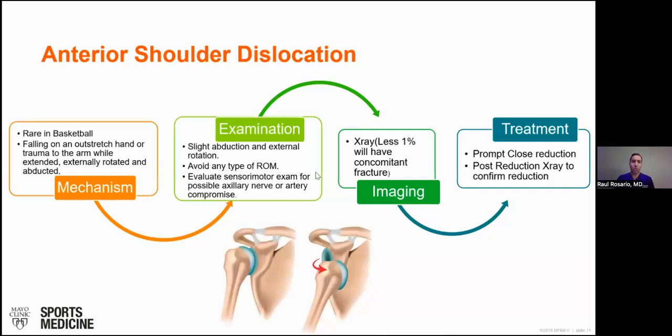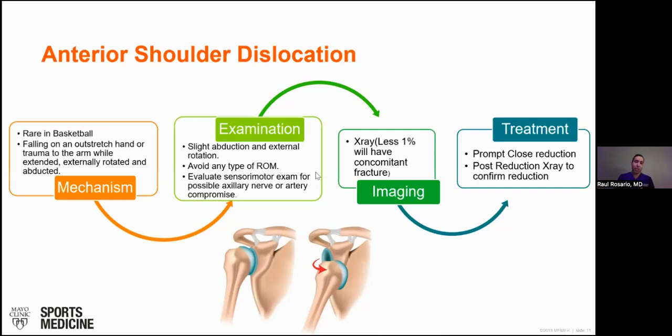There are not a lot of injuries in the upper extremity, like we said, but one of the most common things that we can see is dislocación de hombro, right? Shoulder dislocation. It's not that common, but it can happen. The mechanism of injury is basically falling on the outstretched hand, usually with external rotation and abduction of the arm, when you have possible instability of that shoulder and you can have an anterior dislocation.